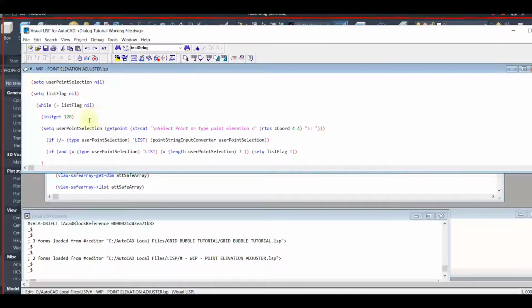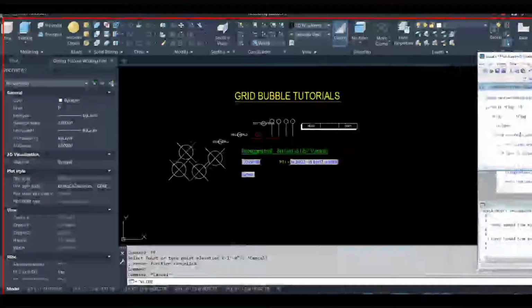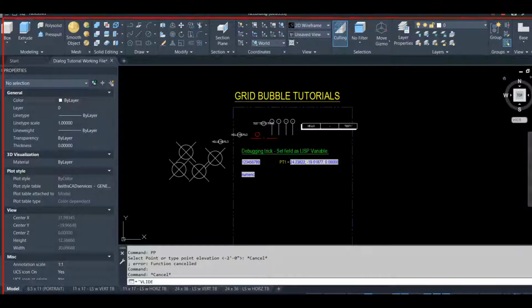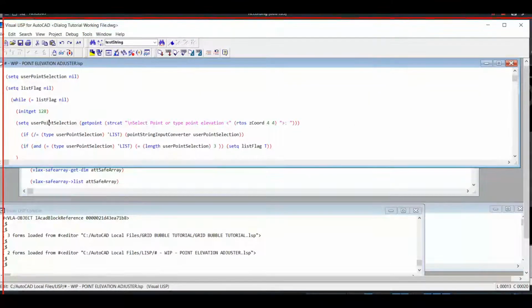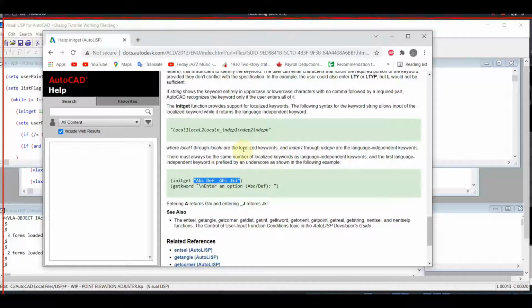An easier way to do this, I'll go back to the Autodesk site quickly, would be to not use a bitcode and simply have a single option for all the options.